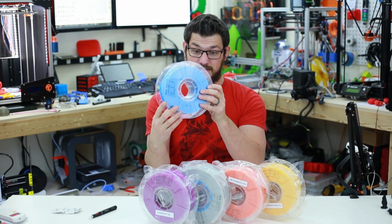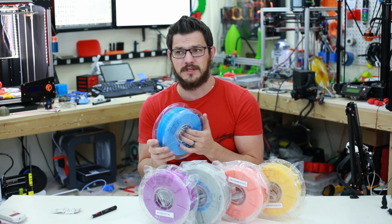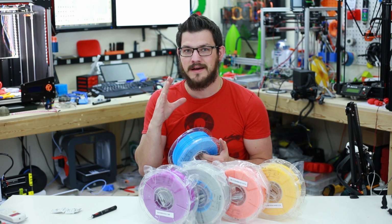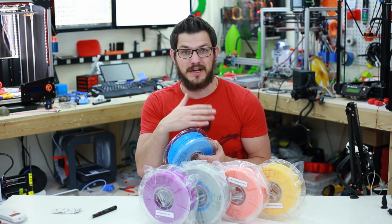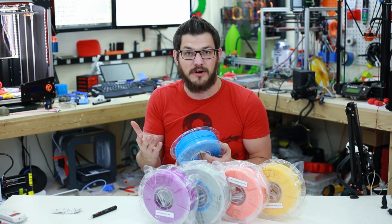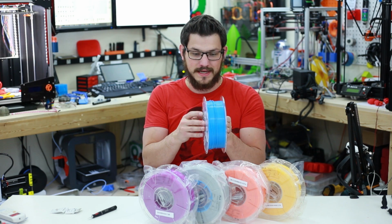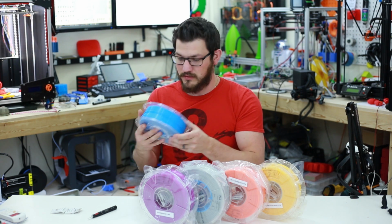And it looks like that through the entire spool. A lot of companies, when you get down to the bottom of the spool, start out with an amazing wind. It really does look really good. It's nice and tight for the first maybe 100 meters. And then after that, it just kind of goes crazy. I don't know why. I'm not into the technology of filament spooling. I've never seen it in person, so I don't know why it goes crazy like that, but this is a work of art.